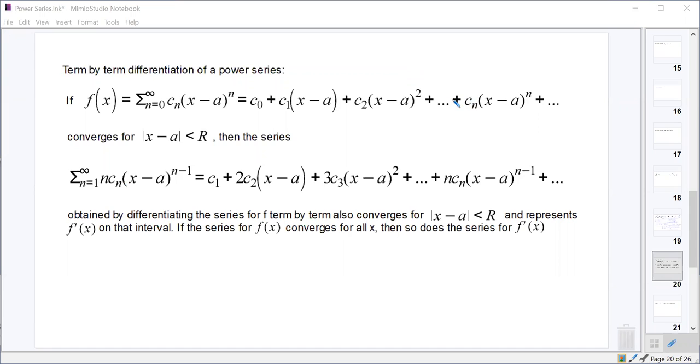Exactly, Nick. That's what we did. We took the derivative of this power series, right? And this was a constant times x minus a to the n, so it was the constant times n times x minus a to the n minus 1. And each term, we just term by term differentiate and move the index up from n equals 0 to n equals 1. And that should work for any power series that you've got. You can find the power series to represent its derivative by just simply taking the derivative.